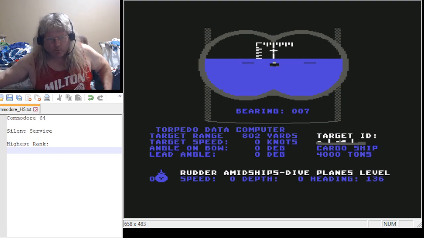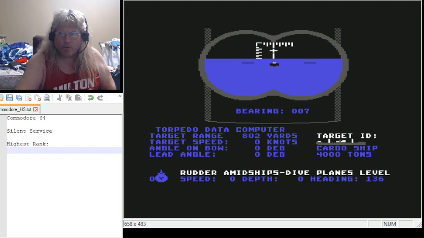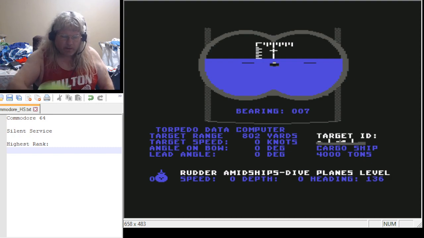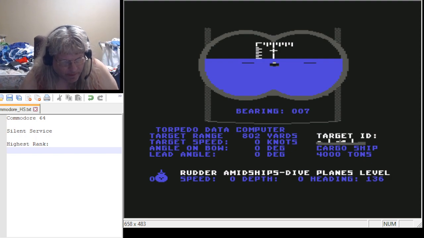Now, what you often want to wait for is its profile to change. You see, it's kind of at 90 degrees, and I'm waiting for it to go perpendicular to me, so that I have more surface to aim at. So I'm waiting on that. Remember, I said this is a game of waiting.